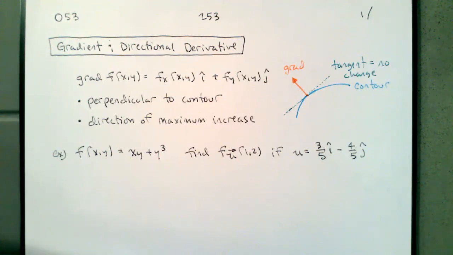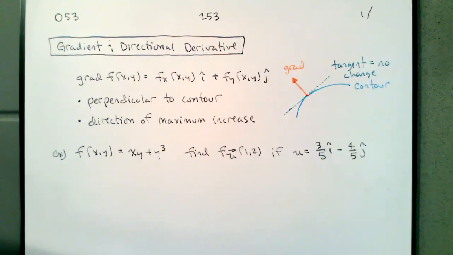Today, we want to talk about a gradient and directional derivative. Remember, the big idea is we have a function of two variables, and so we ended up with two derivatives, fx and fy. These tell us the rate of change of the function in the x direction and the y direction. But now that we have a whole plane of directions, we can't just get away with two derivatives.